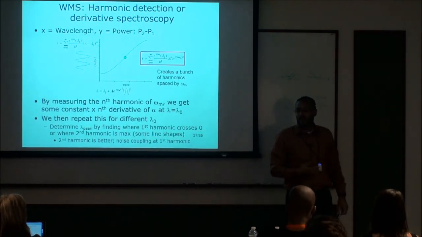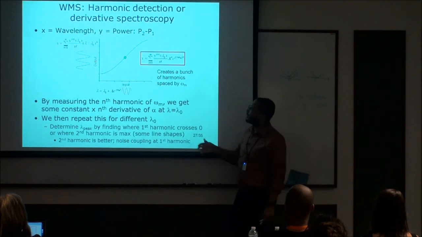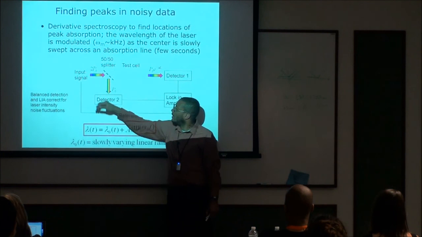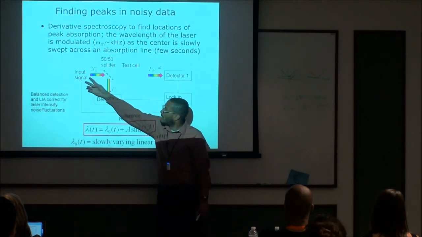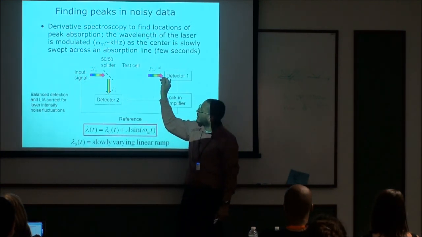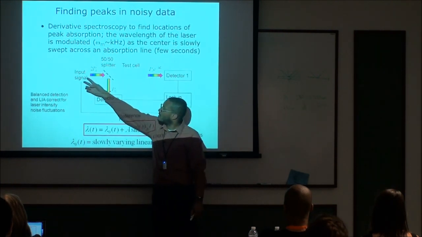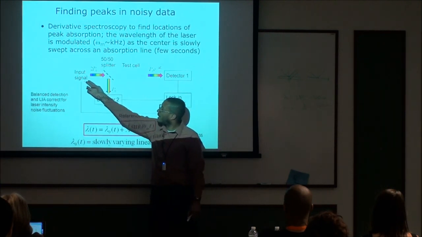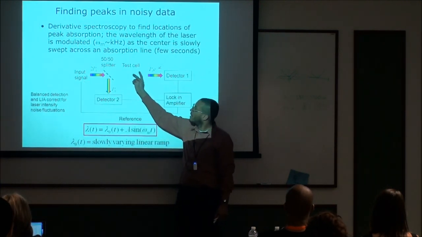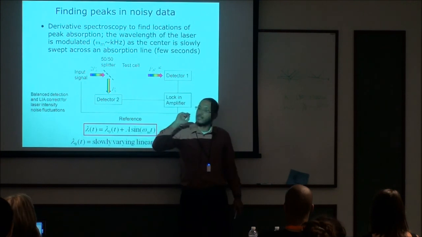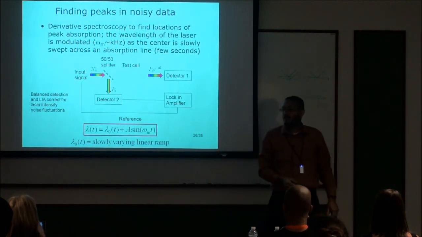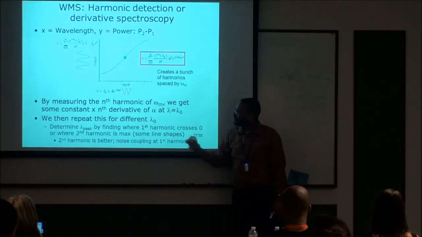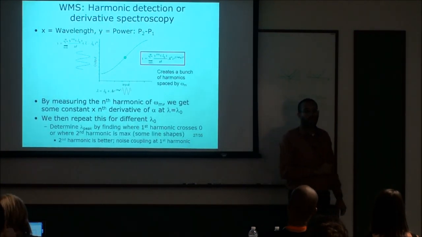The reason they look at the second harmonic is that if I look at the first harmonic, and I modulate this at one frequency, there can be noise coupling between the way that I'm modulating this and how these detectors are responding. But if I modulate at one frequency and look at the second harmonic, so I'm looking at a different frequency than what I'm modulating at, this is going to tell me something about the nonlinear properties of this test cell. And that's going to be the way that I figure out the absorption peak location. So most people will use the second harmonic because there's noise coupling for the first harmonic.